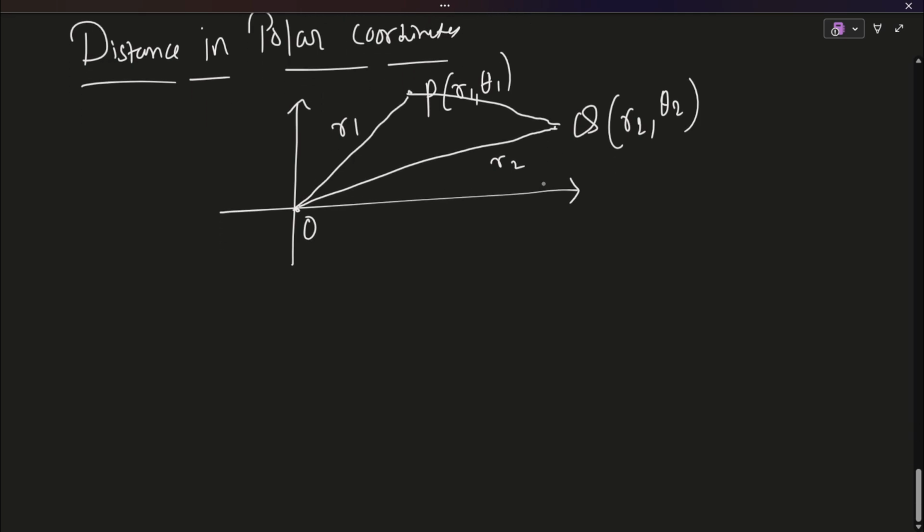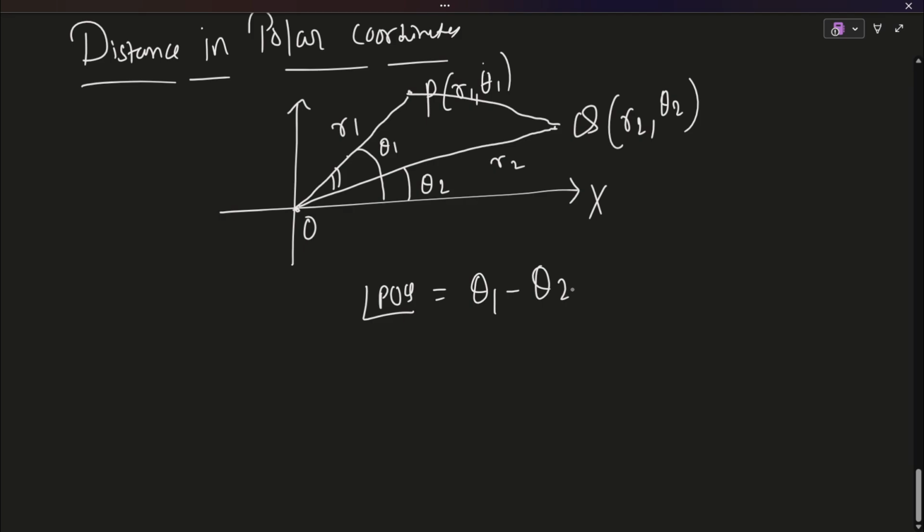Okay. Now, this whole angle should be theta 1 according to the definition, because P has an angle of theta 1 in polar coordinates, which is the angle it makes with the positive x-axis. And similarly, Q, this angle should be theta 2, correct? So if these are the angles, then angle POQ, which resides inside, which is this small angle, is nothing but theta 1 minus theta 2, correct?